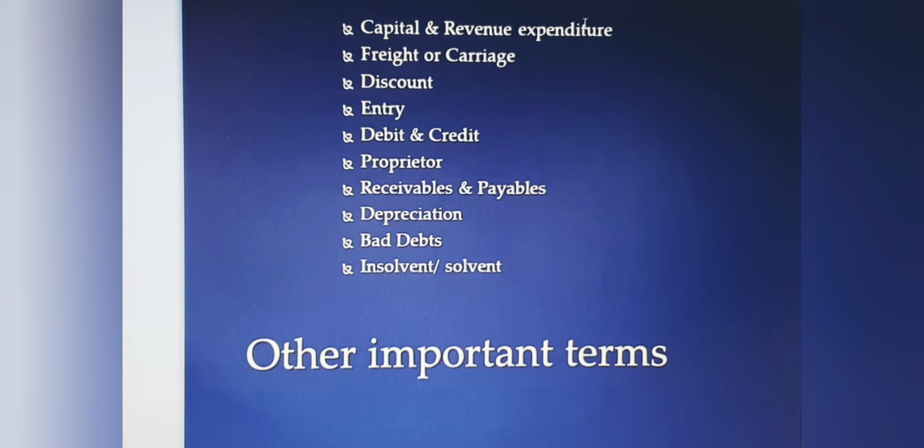ये बढ़ेगा नहीं फिर. Now, from the business point of view, suppose you've purchased a machine, you are using it constantly for production of goods, उसका value कम होता जाएगा because it's becoming old. It is used. Therefore, its productivity is going down. So, therefore, there is depreciation in the value of the machine. Depreciation is related to the reduction in the value of fixed assets.